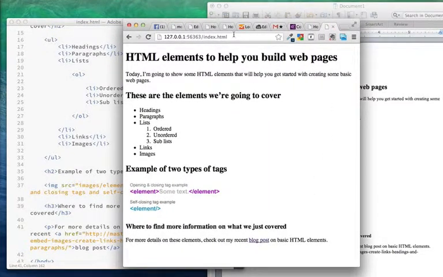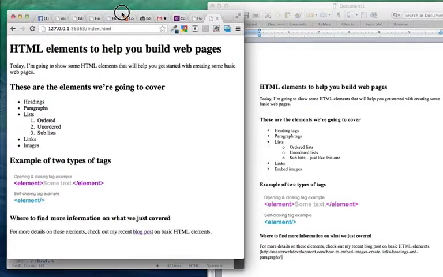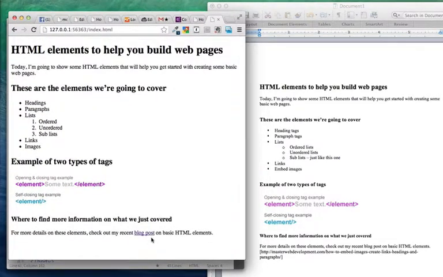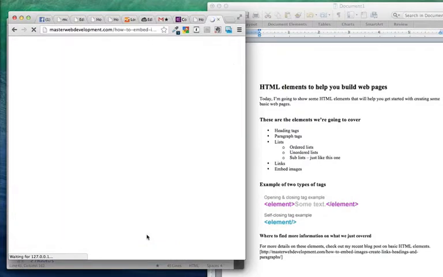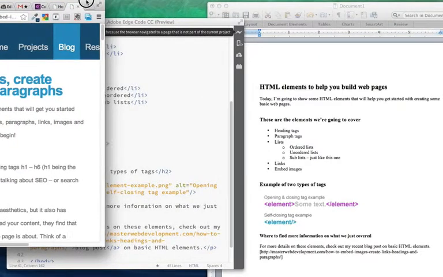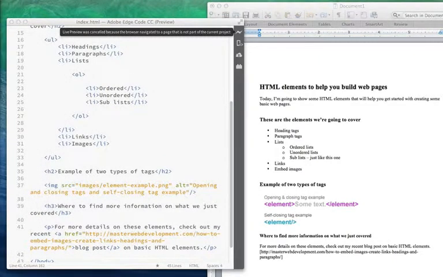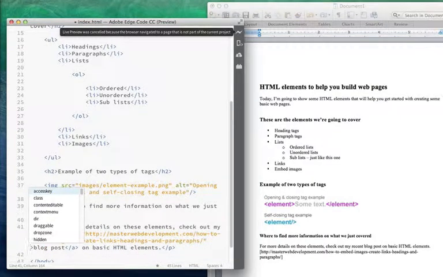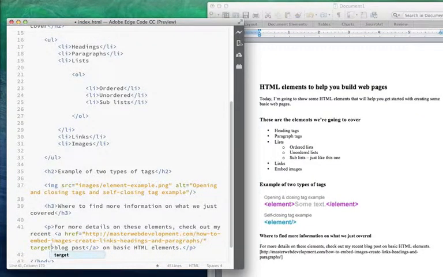This is the HTML or web page that we've been building, and now we'll click on blog post and make sure that the link works, and it does, which is awesome. But there are times when you want to do this, when you have a link but you want the link to open up in a new tab or window. And to do that, we use the target attribute in the anchor tags. So I'm still within the A tag, and now I'm going to specify the target equals open close quote. And to have the browser open the new link in a new window, we use underscore blank.